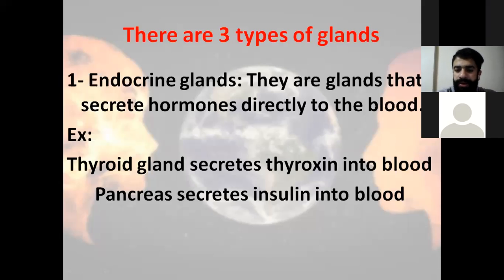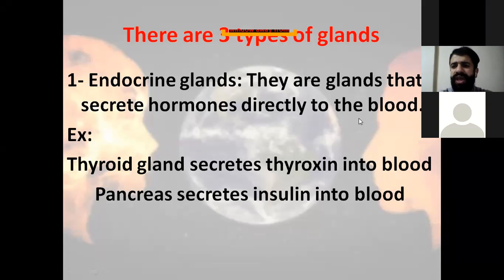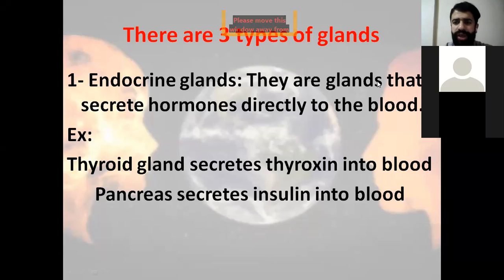It lowers the concentration of sugar in the blood. Yes, it regulates the level of sugar in the blood. And to be more specific, thank you, Ahmad, and thank you, Fatima. So to be more specific, it regulates the glucose level. So whenever we have a high level, it will bring it back to the normal level. This is the function of insulin. That's why some people have a problem in the sugar level, because they have a problem in the insulin, and this is a type of diabetes. Okay. So thank you, Ahmad and Fatima.